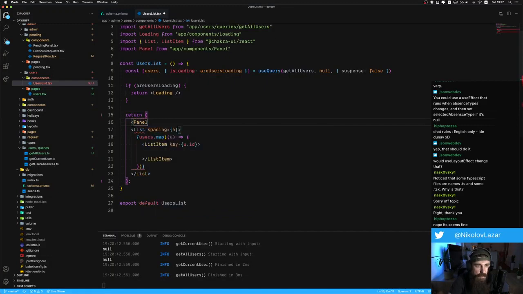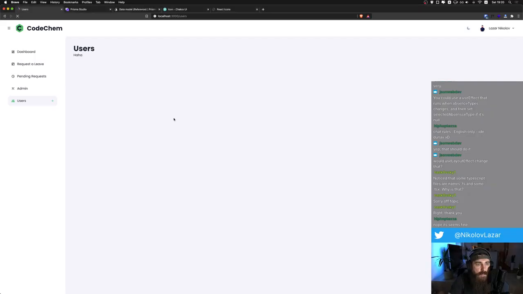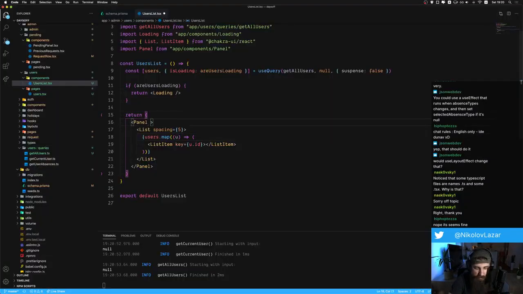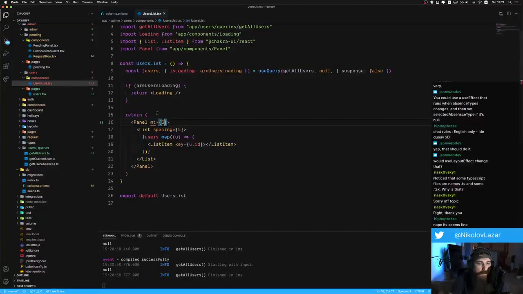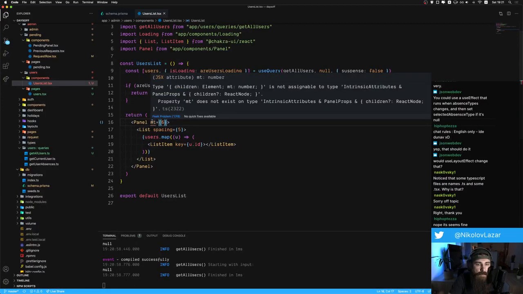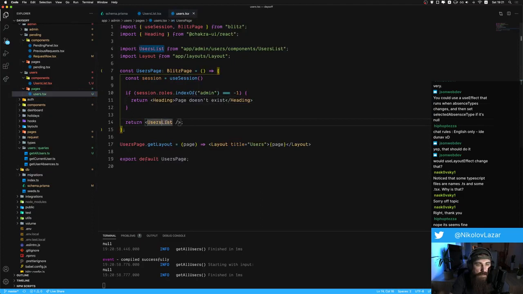Let's just add a panel here because we made it into its own component. So check this out. Right, nice. And the panel, maybe just add some spacing up top so it's not margin top. Ooh, it's not assignable. So users list, I guess we need to return a layout here, right?